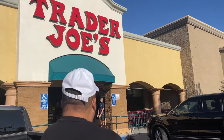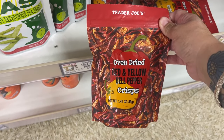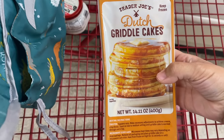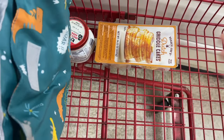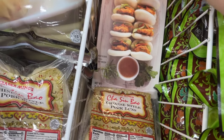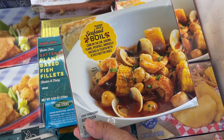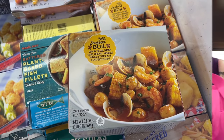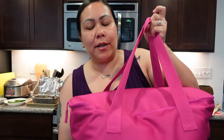We're going to Trader Joe's! I found what looks like new oven-dried red and yellow bell pepper crisps — not sure if I'll like those. We're going to get the Dutch griddle cakes, which I heard are like the bun of a McGriddle, so we'll give those a try. We're also trying the super strawberry sorbet, and I spotted mini shrimp bao — I think that's new. They also have a seafood boil for only ten dollars, so we'll try that out.